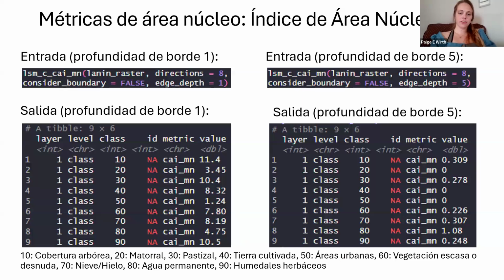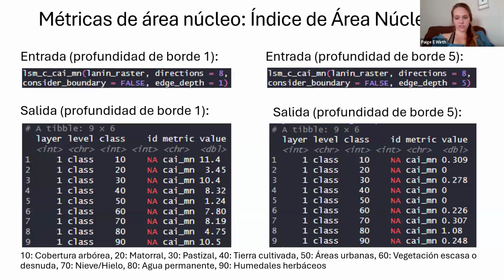For the second input, we're going to adjust the edge depth to be 5. And I chose 5 because it applies to my own research. I conduct bird surveys on forest patches, and I only count birds when they're within 50 meters or more of the edge of the habitat. And if I were to use this data set and metric to find patches of forests that would work for my study, then I would want to set the edge depth to 5 since the raster is 10-meter resolution. When selecting and using landscape metrics, it is important to tailor them to your analysis, so that's why we're doing that here.